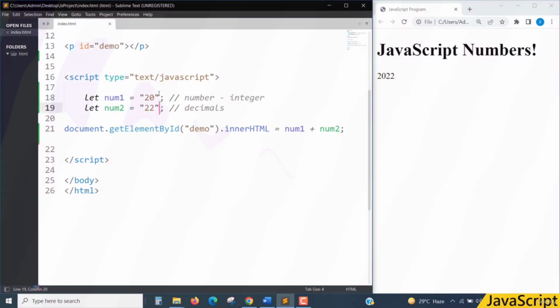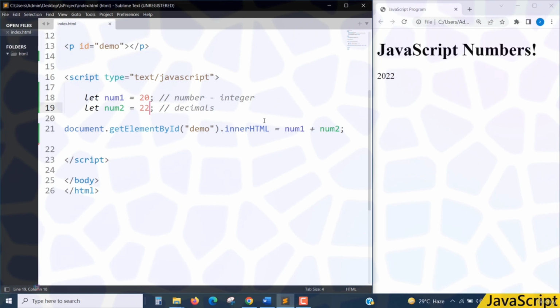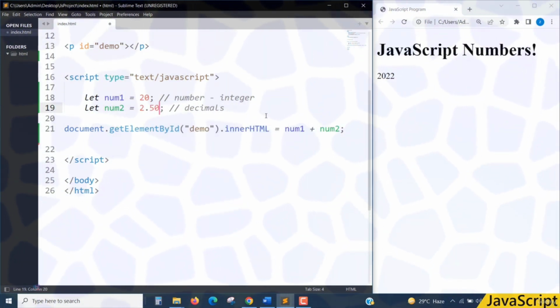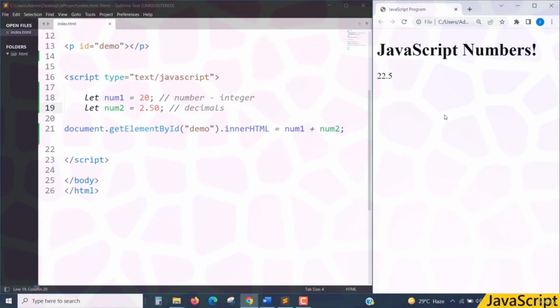Why it is coming: if we put quotes around the numbers, they will be treated as a string variable, a string data item assigned to this particular variable. So very clearly understood, wherever we are applying arithmetic operators, we need to make sure to put it as a number without surrounding quotes, either for a number or decimal point values. We need to put something like 20.50, yeah, 2.50. Let's save it. Now the arithmetic operation is functioning successfully.